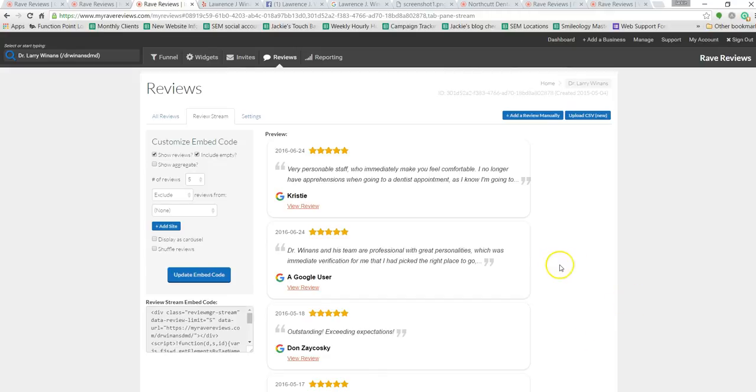If we do currently have access to the back end of your website, you can ask us and we will embed this for you. If we do not have access to the back end of your website, we can get in touch with your IT people and show them how to do it.